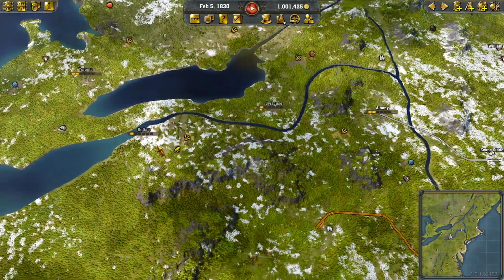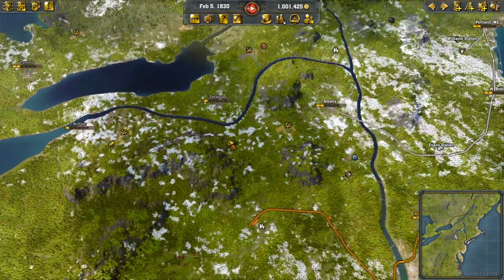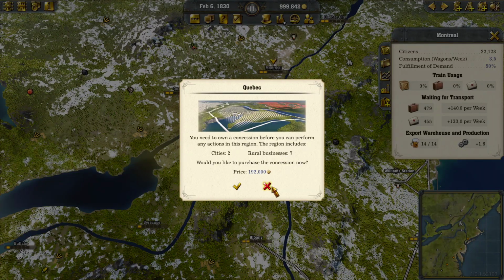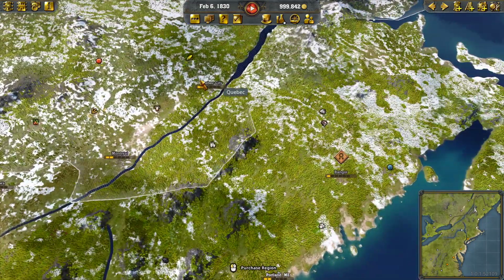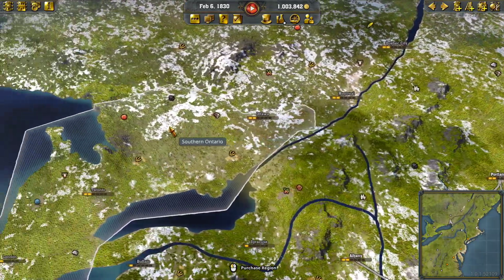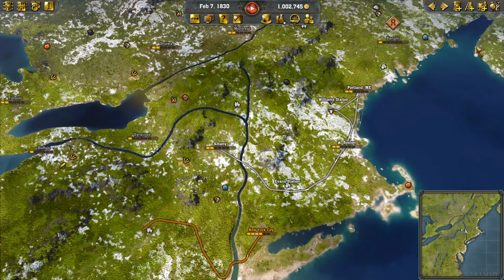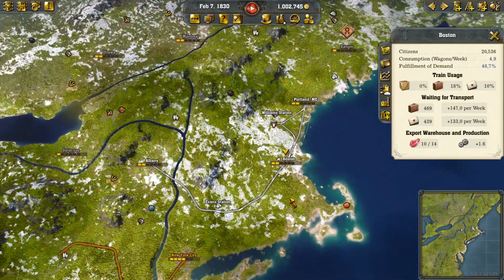Oh, there is. It's right over here. Don't know if I want to go that far for it just yet. Okay, so we can't go up there because we'd have to expand. We'd have to pay for the rights to get up there. Okay. We can't go up into Canada just yet. That's fine. Boston.